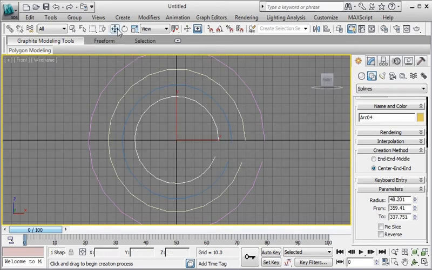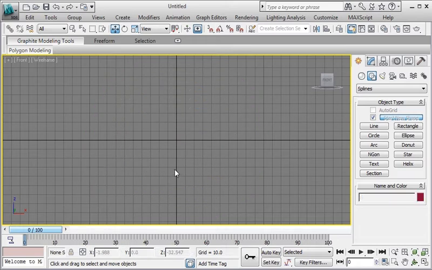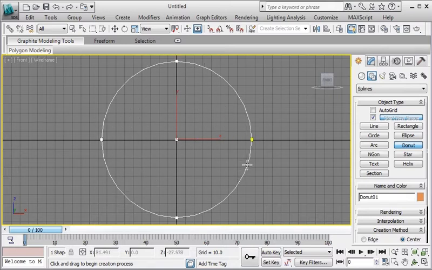Okay. So simply, if you want to delete them all, just drag a window like so and hit delete. Just hit Z on our keyboard. Okay. So next we're going to create a donut. So we'll start from the middle. This will look like a circle, but the next time when you let go, it creates an inner circle, or you can create an outer one. So either or. And then left click one more time to create the donut.